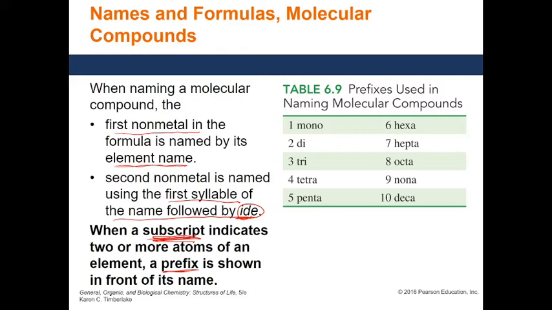For instance, we can take an example of one of the compounds. Let's say I'm working with NO. Okay, so this is a molecular compound. How do I know that? First thing, I need to identify that N is a non-metal, oxygen is also a non-metal, which means this is a molecular compound. And how do we name the molecular compound? We are going to follow these two rules that are given to us. The first non-metal that is written in the formula is nitrogen, so we basically just use the name of the element. So it will be written as nitrogen, followed by the name of the second non-metal ending with IDE. So this will be oxide.